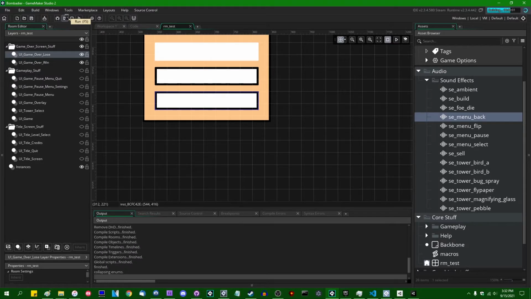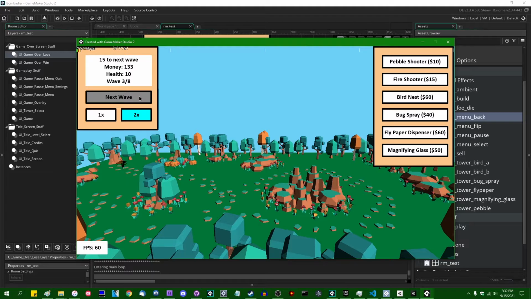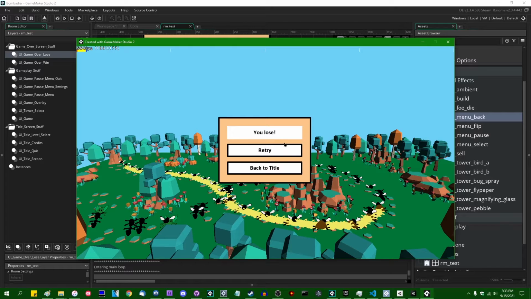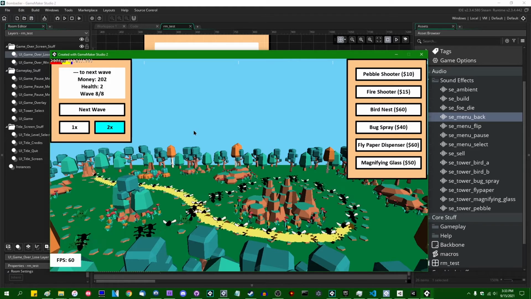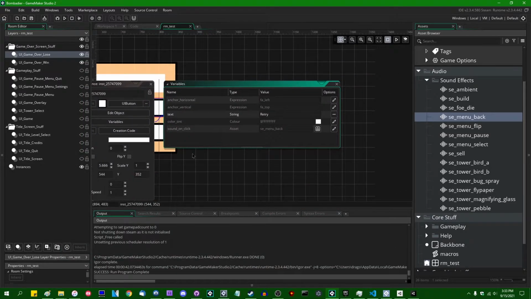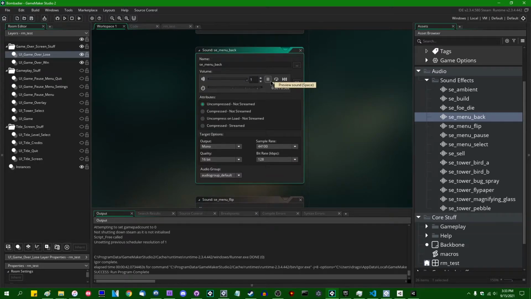All right, let's try that. I'm going to lose on purpose. I'm going to retry the level. I'm going to lose on purpose again, and then I'm going to go back to the main screen. Boy, that click is loud. All right, we're going to retry. And that was that SE menu flip or SE menu back? Game over, lose. That is playing, right? Hang on.